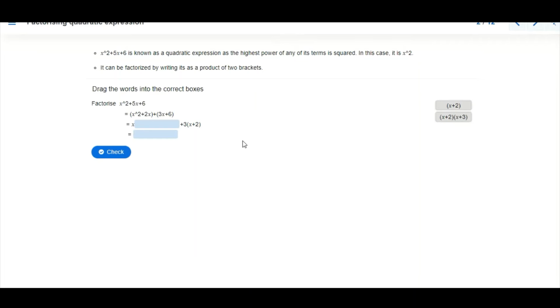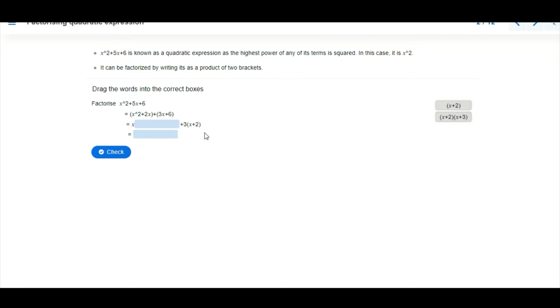What happens if we want to factorize a quadratic expression? We are still going to be looking at quadratic equation as a topic, but when you're talking about factorization of a quadratic expression, it means that you are trying to find the product of values in the bracket. For example, we have 5x plus 6. You find the product and the sum of these values beside the unknown and this.